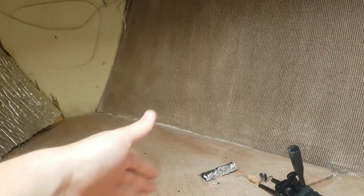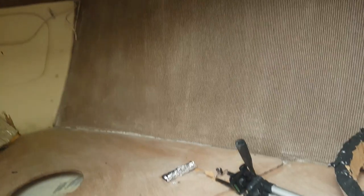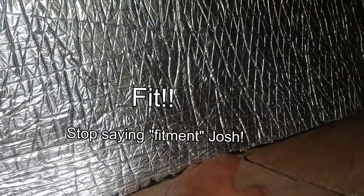You think it would be easier, and I think with two people it might be, but if I was to do it in half meter lengths, it would let me do a strip, make sure it fits right, do another strip, make sure it's butted up, make sure it fits right, and work my way along. A little bit of glue to close up the seams, and it will be as good as one long continuous strip. But doing this in one long strip means the fitment isn't as neat as I would like it.